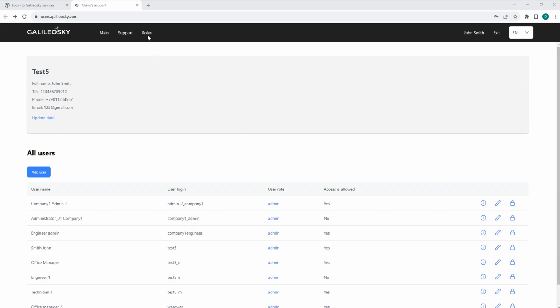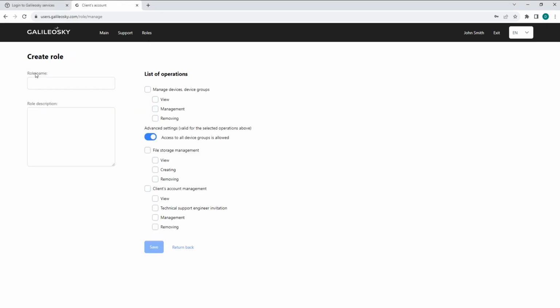Now go to the Roles tab and click the Create Role button. Here we can already give the new role a name and the available options. For example, let's create a role for one of the customers with access only to their devices. Clearly, we don't want the client to have access to all trackers on your main account, so disable full access. Now you can grant access to a specific tracker group for this role. I will show how to do this a little later.